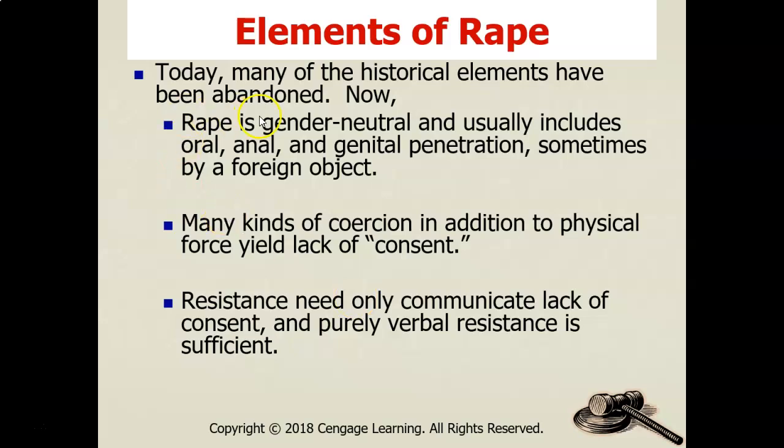So as far as the elements of rape, it's gender neutral. It can be homosexual or heterosexual. What kind of coercion was involved? Was it physical force? Was it a threat to reveal something? Resistance need only be communicated. Lack of consent and purely verbal resistance is sufficient. So if somebody just says no, or in another example, if they don't say anything at all, we should assume that was not consent.